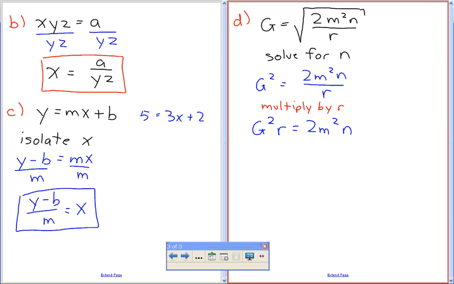Okay, I'm going to keep this slow to make sure it's good for people. Are some people understanding? Okay, let's just finish them up here. That's plain. It's 2 times m squared times n. How do you just get n? Do you want to try? Divided by m? Yeah. Not divided by n. You just want n here. So you're not dividing by n. Divide by. Yeah. Sure. There we go. You divide g squared r by 2m squared.